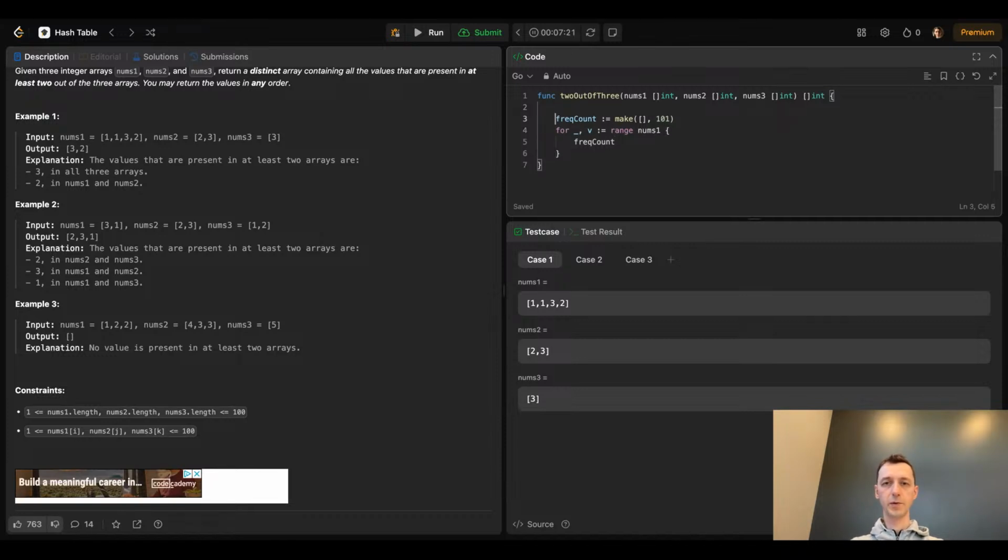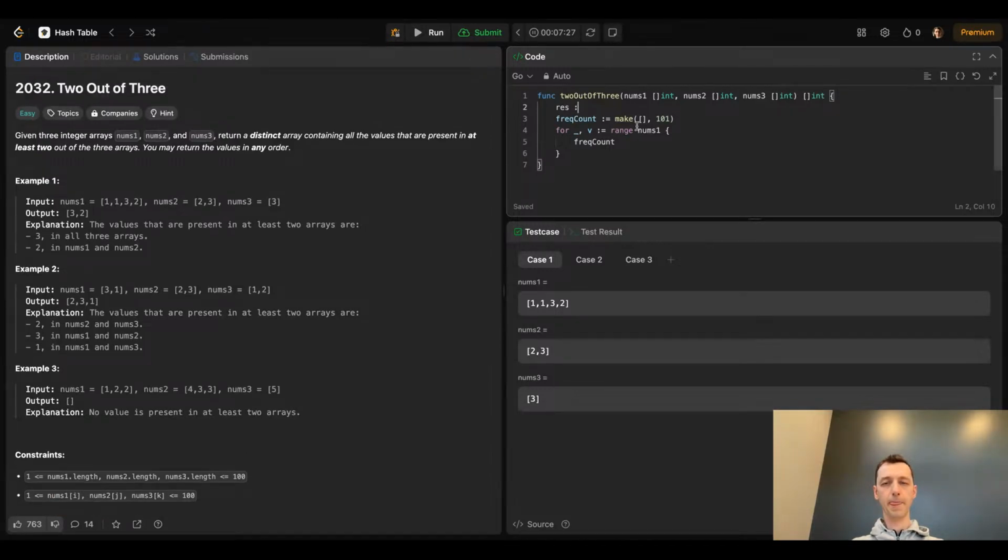And by the way, we'll also need our result. The result is at least one repetition.